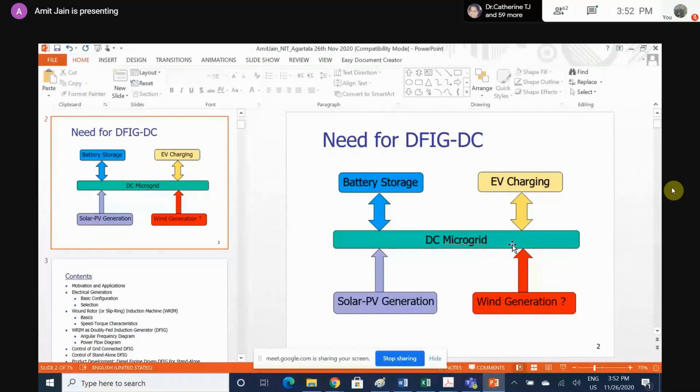Another mode can be standalone mode, where the wind generator itself will maintain the DC grid. This voltage will be maintained not by the battery but by this. So there are multiple ways you can see the system. If the grid is available, power generation is easier because you just have to pump DC currents here. You don't have to worry about voltage, who will regulate it. But in a standalone case, it becomes slightly complex because whatever voltage is generated, you have to regulate it.